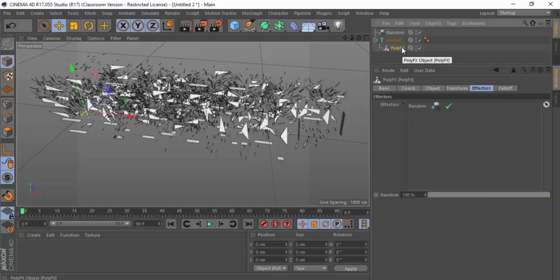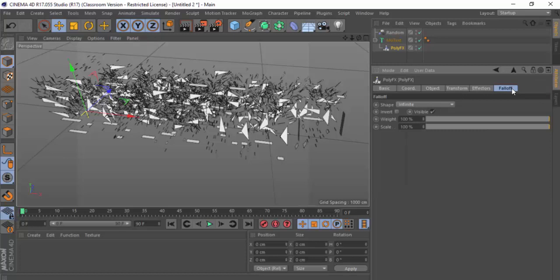I need to have an area where I could say, affect this area, do not affect this area. That's where falloff comes in. And you'll see a lot of these tools will have falloff. Right now it's set to infinite. You can see the word infinite right there. Basically everything has this effect on it.